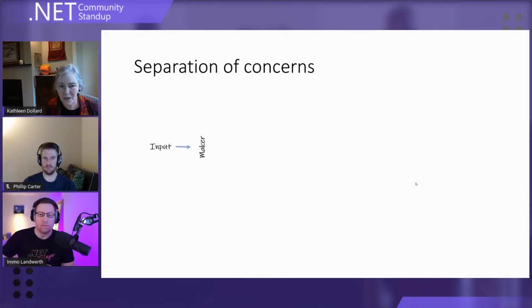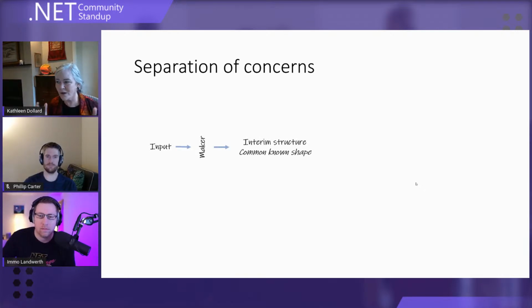So we're going to take the input and go through something. I call it a maker, but whatever. We go through something that creates an interim structure. I believe this is very important to do for non-trivial source generators, anything where you can't just make a syntax receiver and take advantage of that, or it's not super easy to go through and find what you need out of the syntax tree. If you're using some external file like that CSV file, sure, you can just put it in place and test it, and that's all fine. But if you're actually trying to reverse syntax and understand that, you need to put it into something you can look at and test.